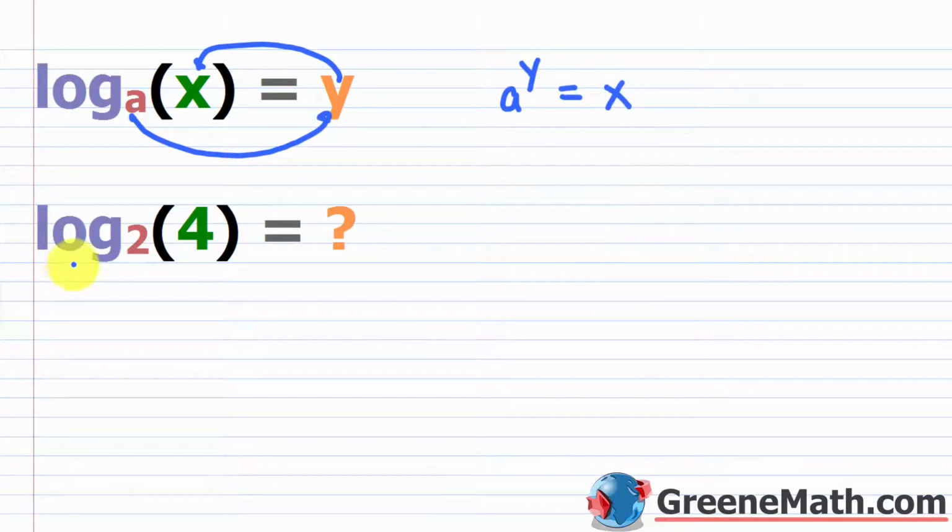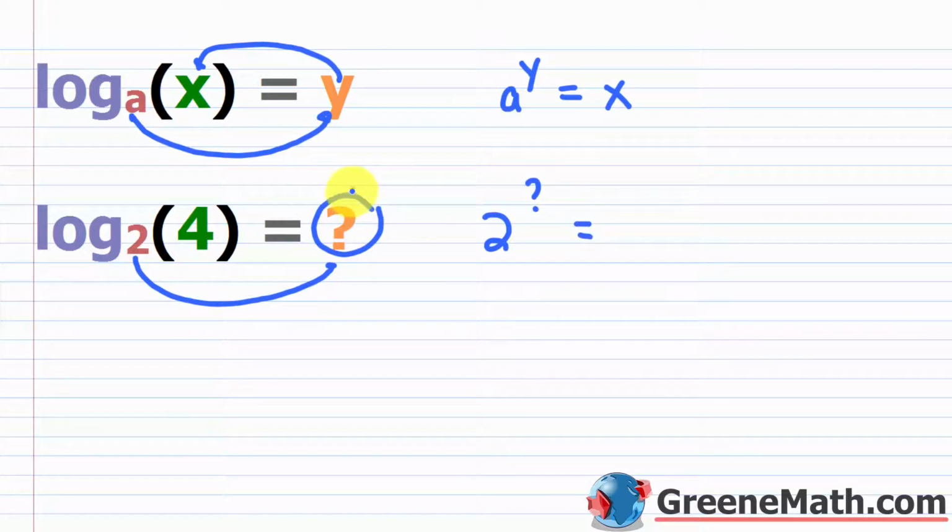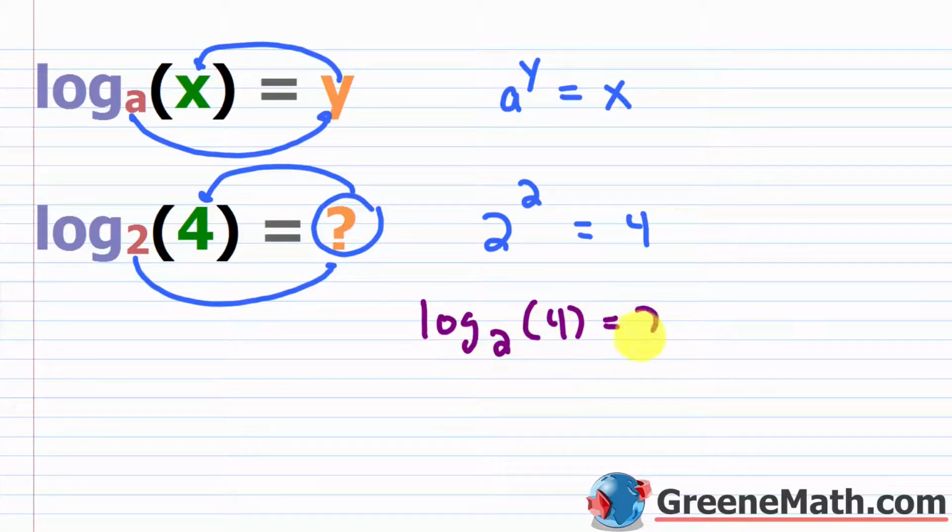Okay, so here we have log base 2 of 4 equals question mark. So how do we figure this out? Well, we can convert it into exponential form, again, using the same process. So 2 to something is equal to this guy right here, so 4. We don't need to do anything fancy here. We know that 2 squared is 4. That's pretty obvious. So the question mark here would just be 2. So 2 squared equals 4. And we can write this in logarithmic form by just saying log base 2 of 4 is equal to 2. Again, it's solved for the exponent. See how this exponent here matches what it's solved for there.